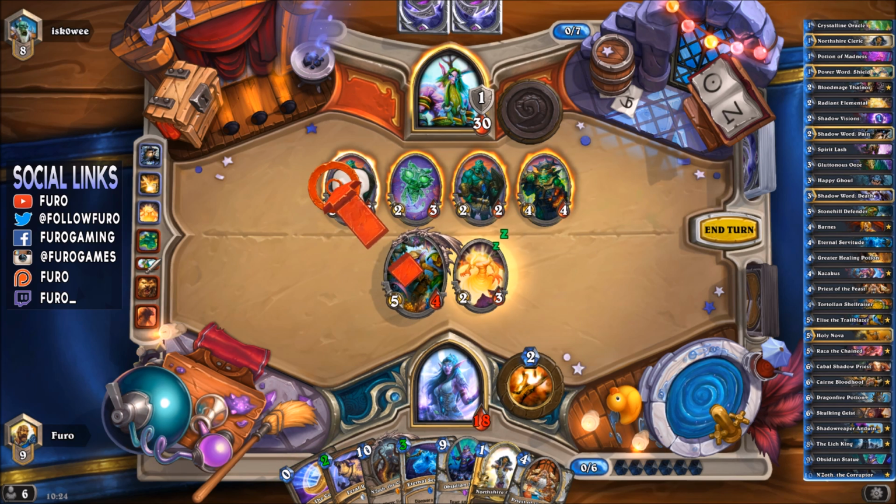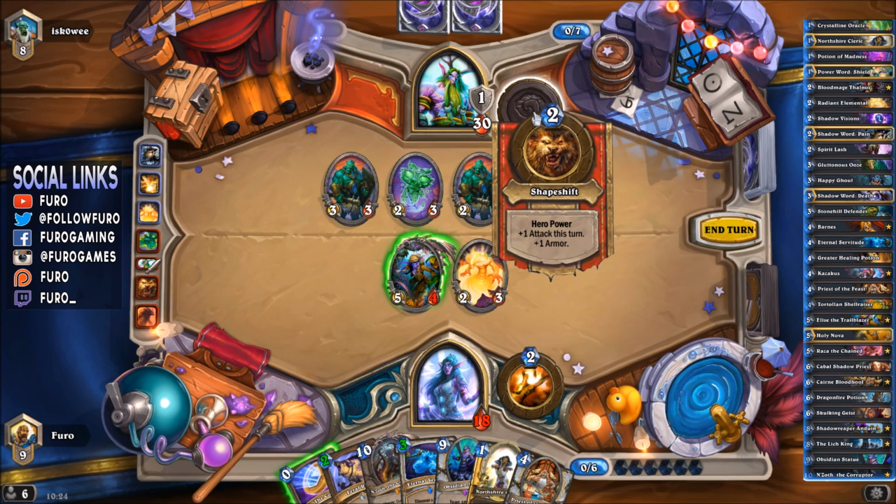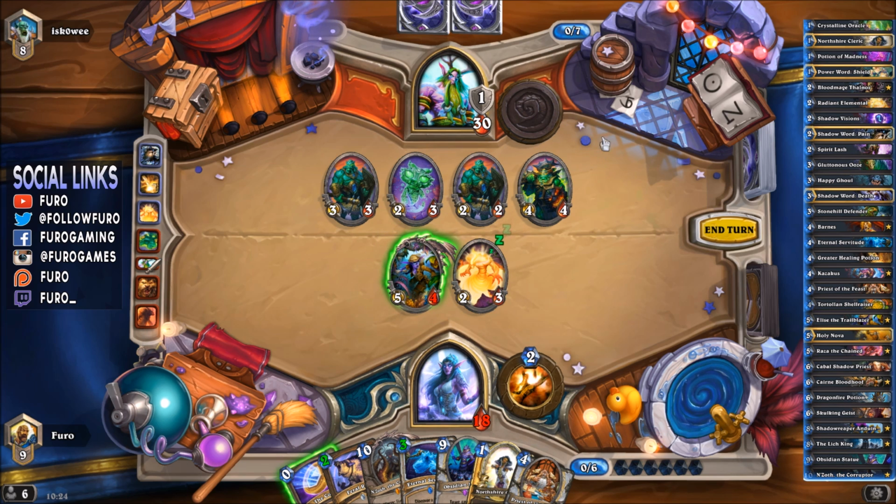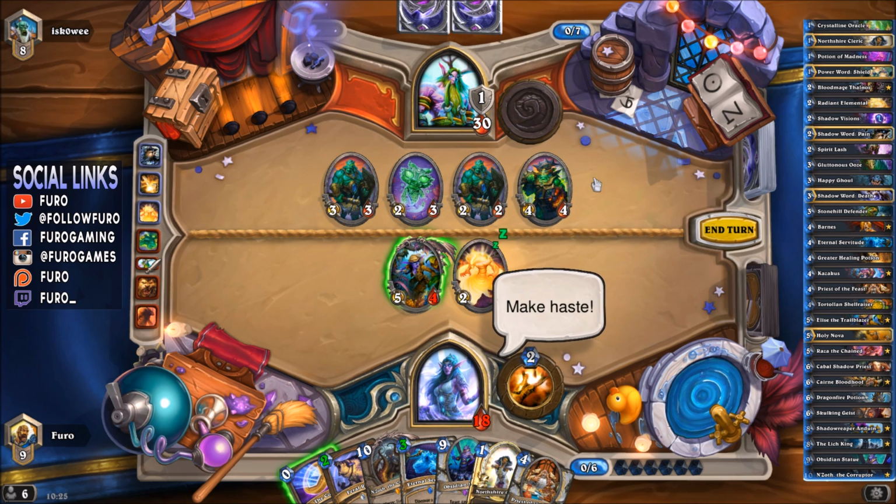So if we, for example, pick up this one, we might use the Shapeshift. We could also kill one of the smaller guys. Then the Shapeshift is not good enough and we definitely can trade 2 for 1. But then we are taking, that is 9 damage, we had 18. So he's not able to kill us here anyway.